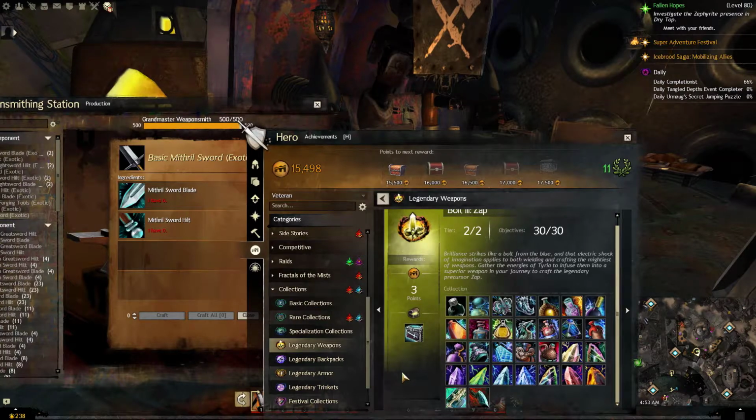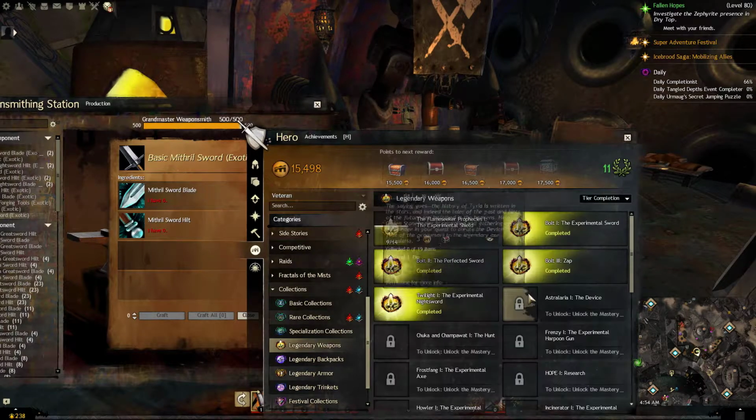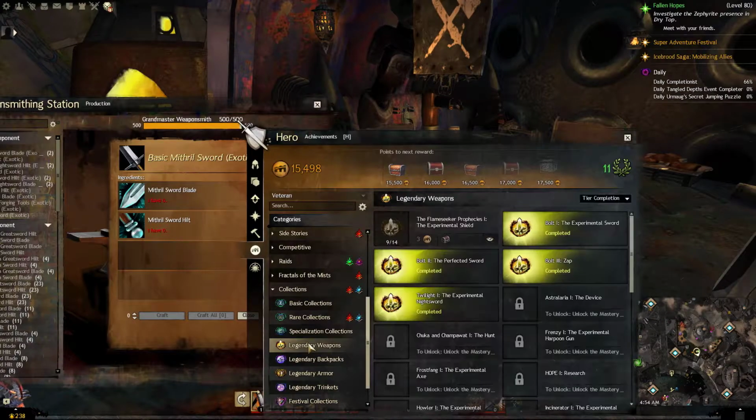Zap. And what some people have done at this point also is salvaged it because of the previous two swords. So how it worked was once you complete the first part of the collection, you will get this really, really crappy looking sword. Hold on, let me just go to the second part. It actually shows up here. Yeah, that's what the sword looks like. Zap Experiment. Looks like this really, really just broken, wonky sword.